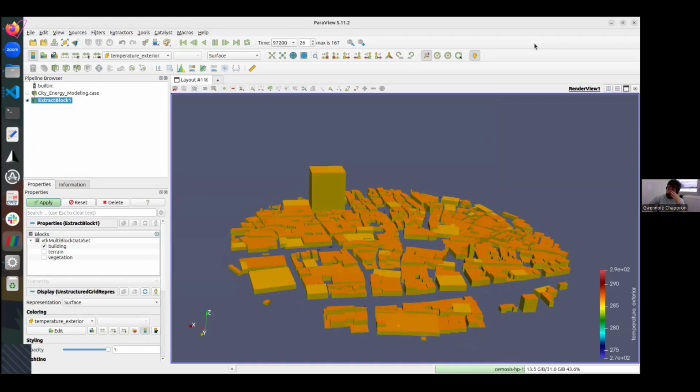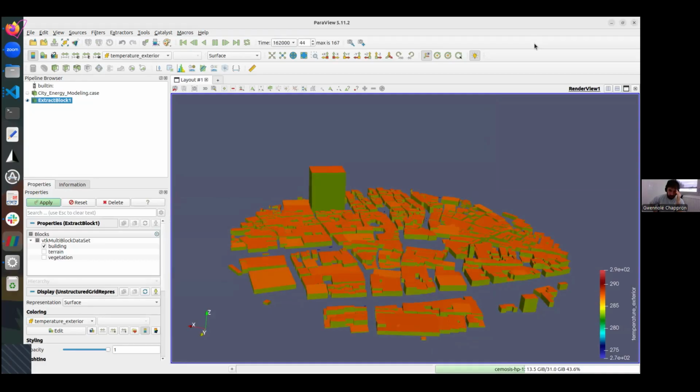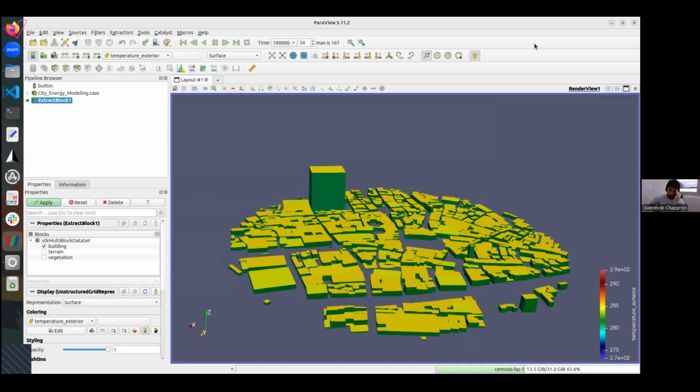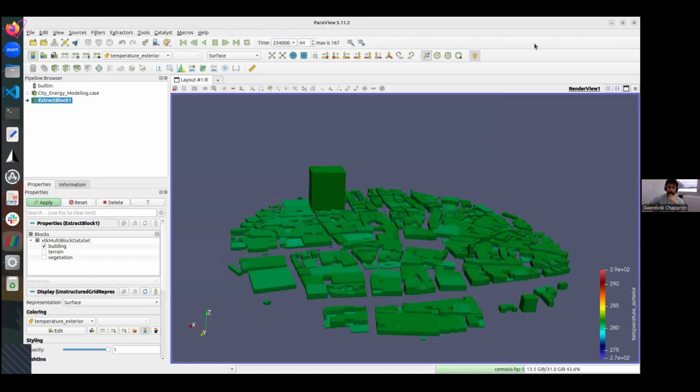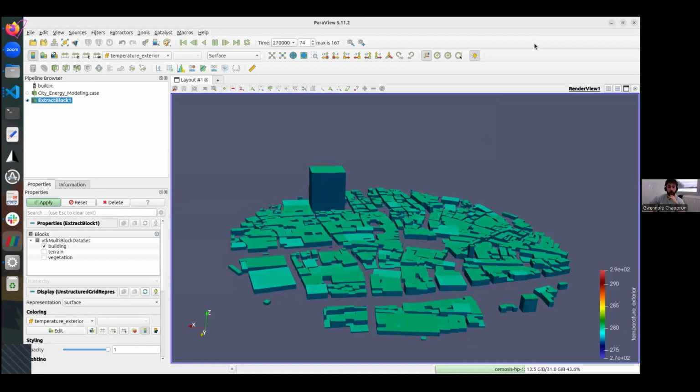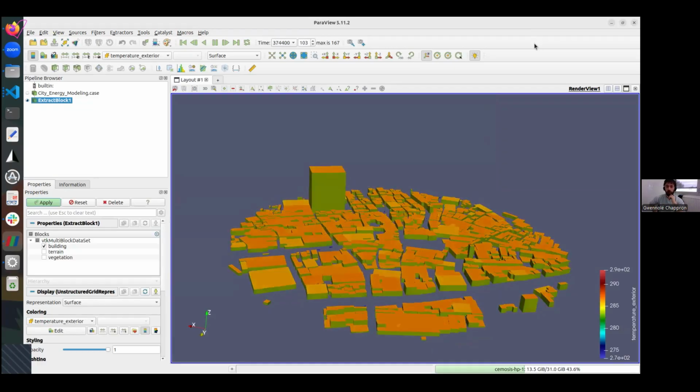So for the moment, as we are using the old models and we don't take much solar shading into account, and we don't take into account solar gains as we should, there is only a slight variation in surface temperature between each building.